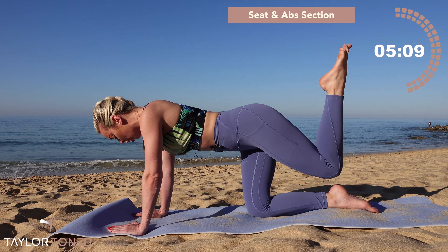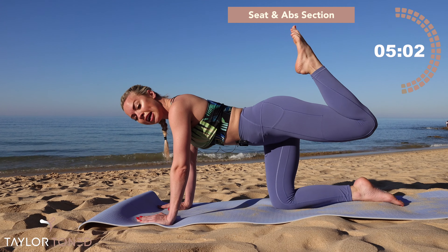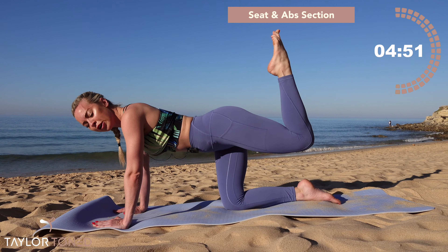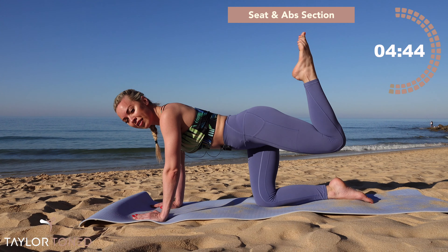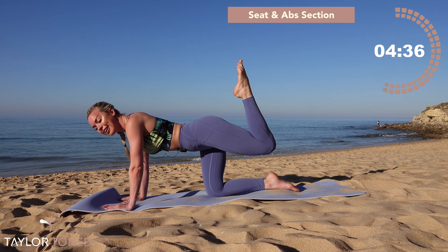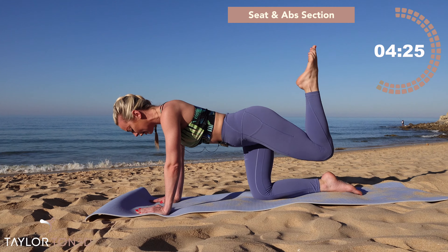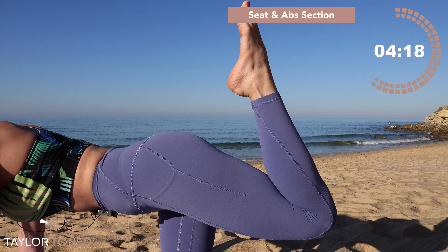Lift it up and hold — the heel is going to squeeze into the glute, little tiny squeezes in. Like you've got a ball behind the active leg, trying to puff all the air out. Hip bones are down towards the floor — if you're working in front of a mirror, great! I want to make sure your hips are pointing down and you can see that arch of your butt really pronounced. Both bum cheeks up to the ceiling — working your gluteus maximus, a big sheet of muscle that wraps from here right around to the outside. Six, five, four, three, two, one.